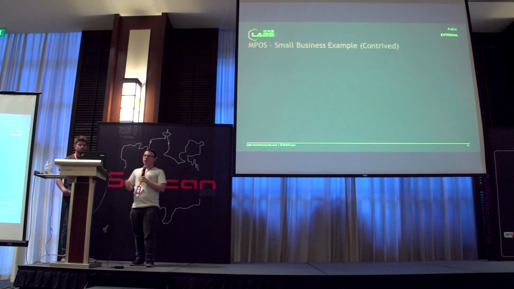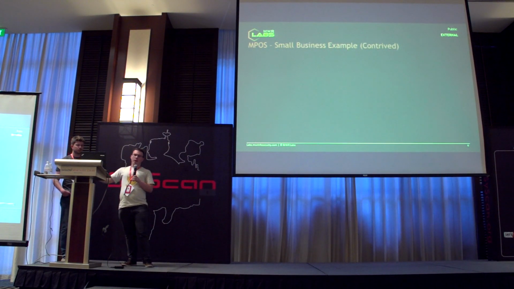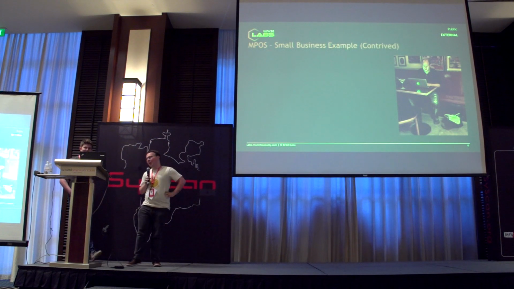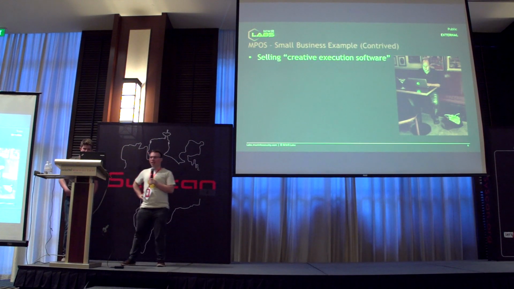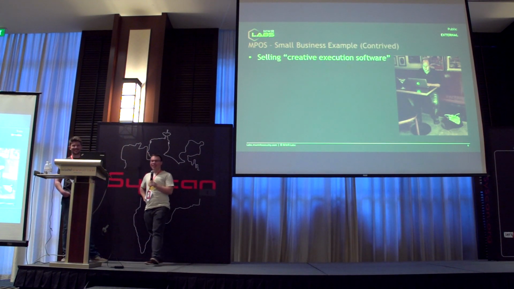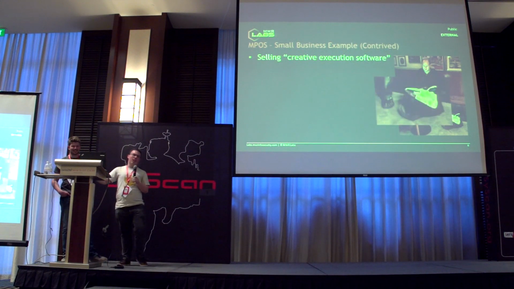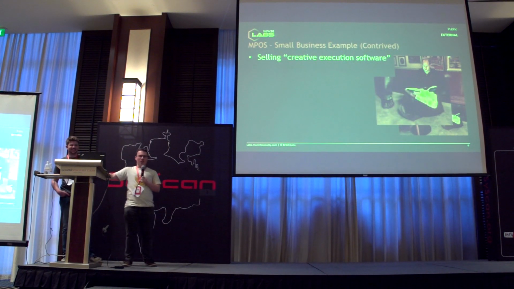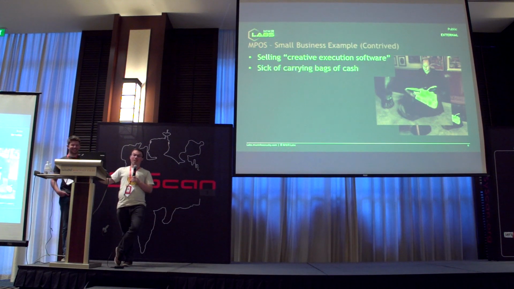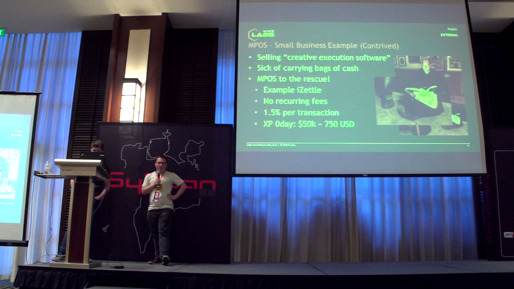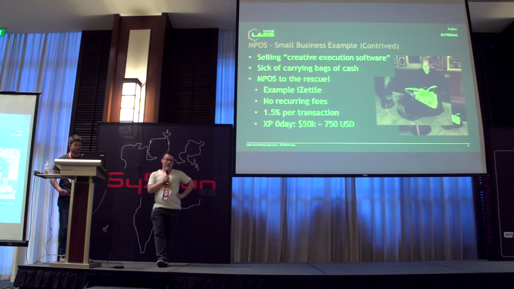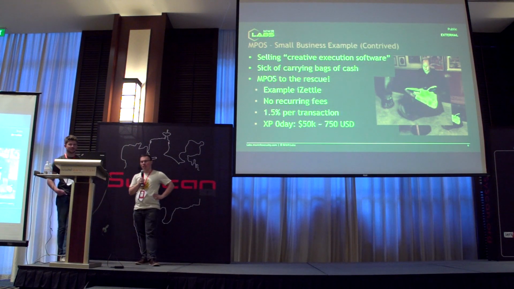So let's take a contrived example. Say you have a small business owner who's selling some very bespoke software. So it's high value, and you know, to be honest with you, he's getting quite tired of carrying bags of cash around. It's not the best way to take payments. You know, he can afford some cool shoes though. Got to give it to him. So this could be one example where he could rock up with an MPOS device instead and take card payments instead of carrying around his bags of cash.